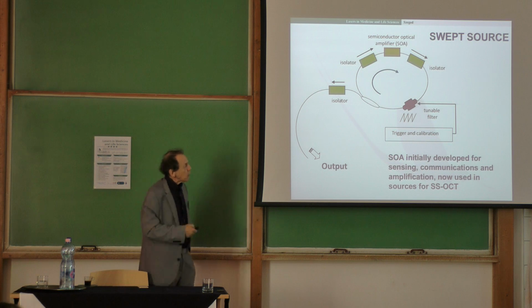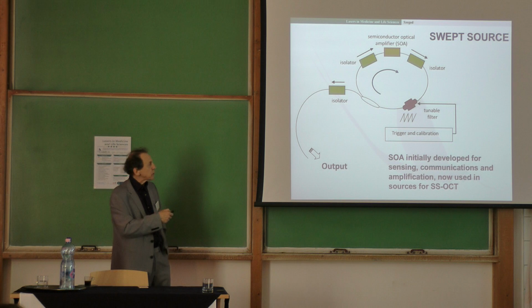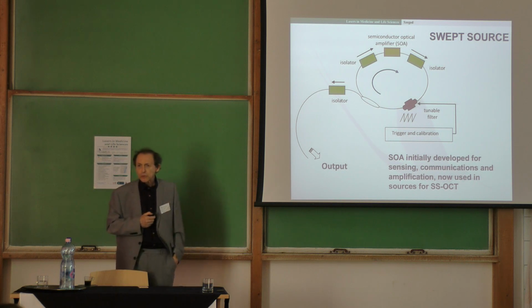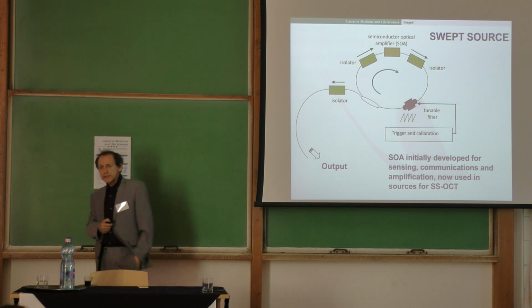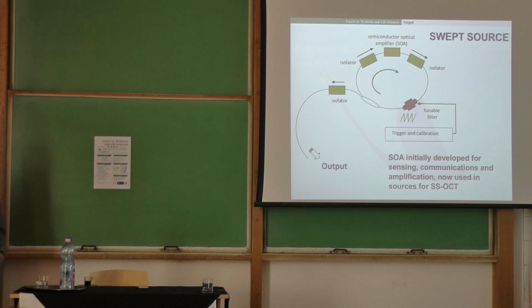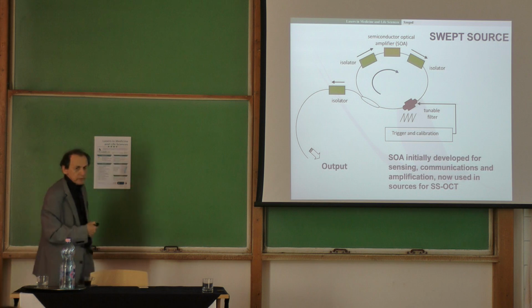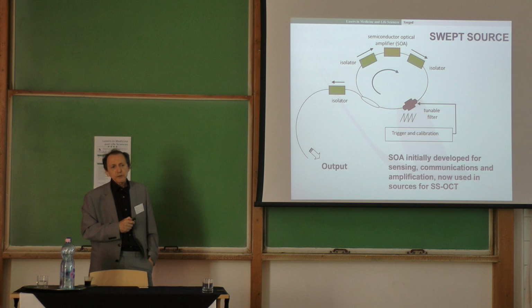Good. Now, I told you a lot about broadband sources. I should also tell you about how we build a tunable laser. So you build a ring laser, place here a semiconductor amplifier, the filter. So this type of source didn't exist before 2000. It was the OCT community that created these fantastic sources, which now go to tuning. If you look at the technology of tuning lasers, you will find only kilohertz range.